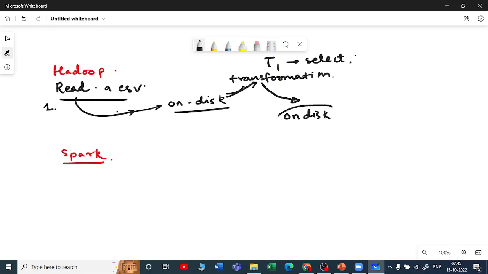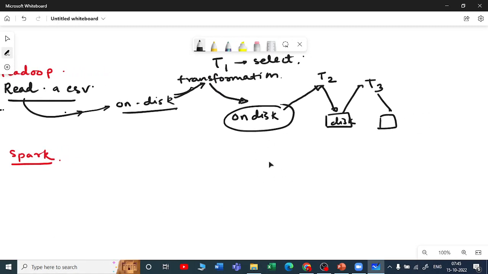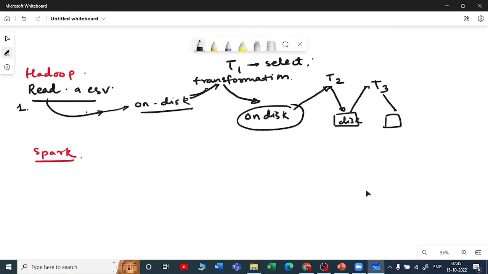On this disk, if I do another transformation, you need to fetch the data from here, do the second transformation, and again write that to the disk. Again you fetch the data from the disk, do the third transformation, and again put that on a disk. So every time we are using a disk in Hadoop. Finally, I can say that I have transformed everything.